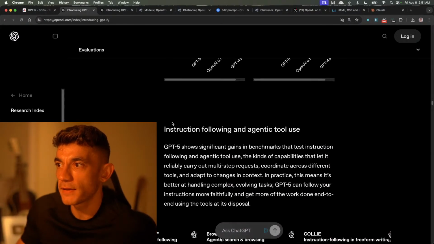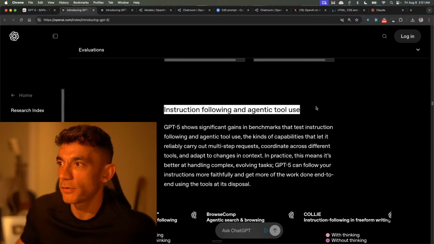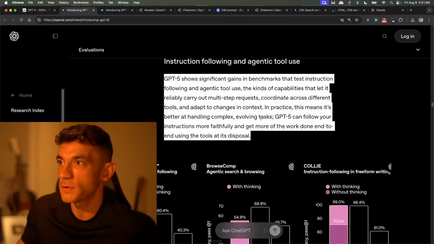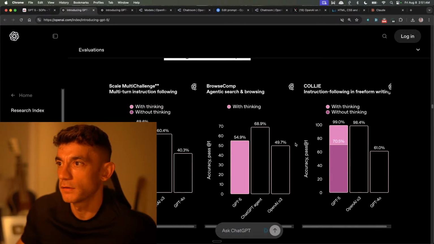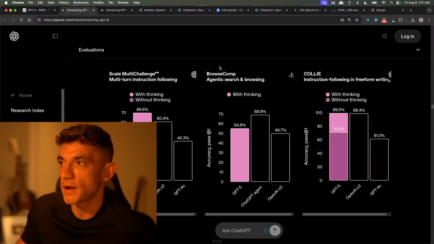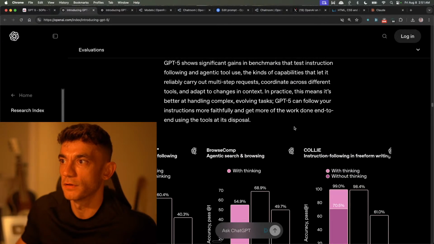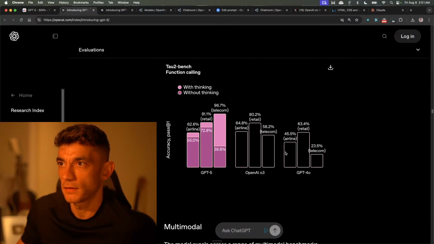So, let's have a look here. Instruction following and agentic use. GPT-5 shows significant gains in benchmarks, blah, blah, blah. Agentic searching and browsing. I do think that's going to be a big part of it, right? But if we actually have a look here, it's 54%, which is not bad, but I don't know if that's going to be good enough for using this day to day.